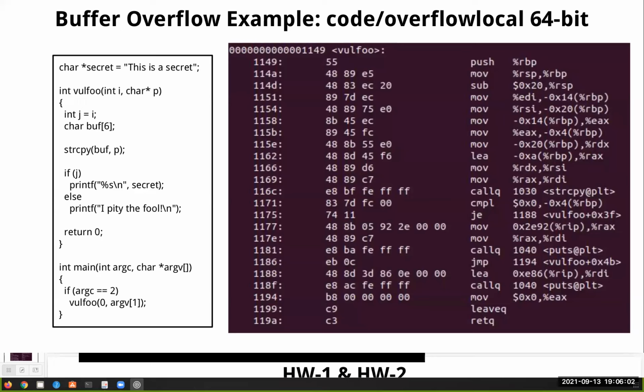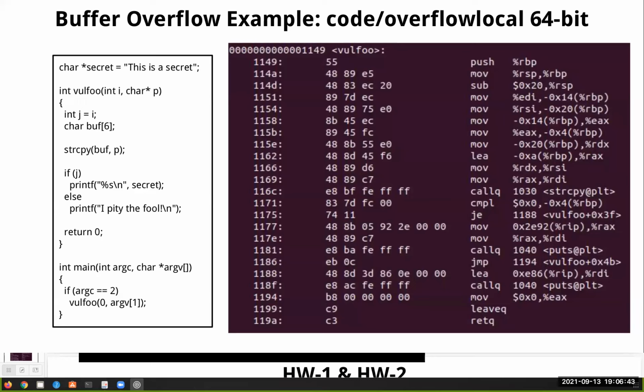After that, we have the buffer. The buffer address is RBP minus 8, which is 0x10. Then where is the local variable j? Here, RBP minus 4. So local variable j is at RBP minus 4.